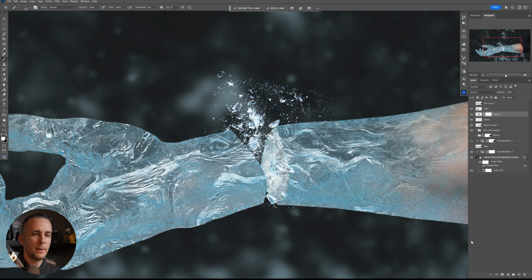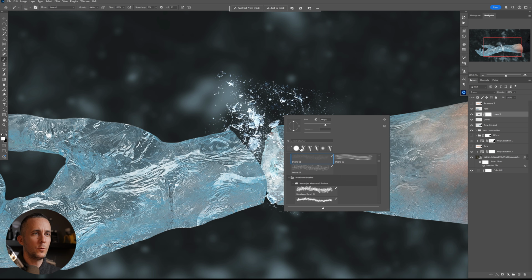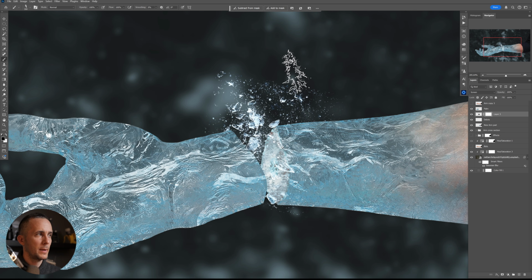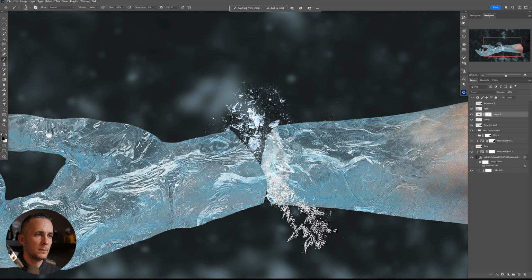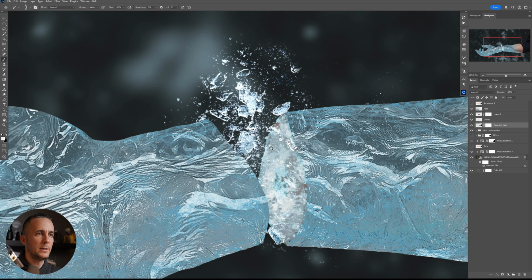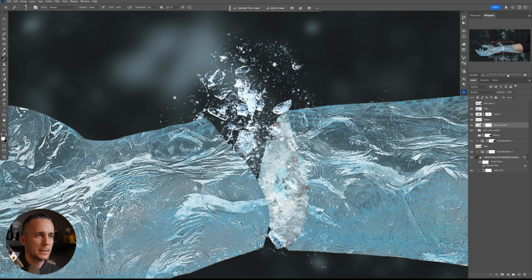Perfect. I will create a layer mask, and with some cool brush, we can use this good brush right there, and the black color I can just erase things that I don't want to be visible. Okay, and also I don't want to erase everything here, but also what we can do is to make it even more fun, we can go to this new arm part, create a layer mask, and with this cool ice brush I can just go and actually not here, sorry, my mistake.